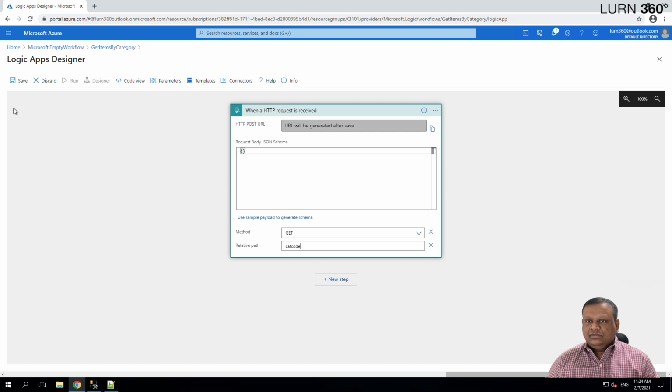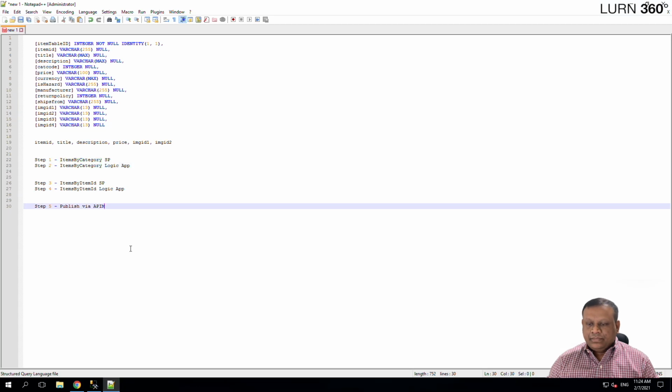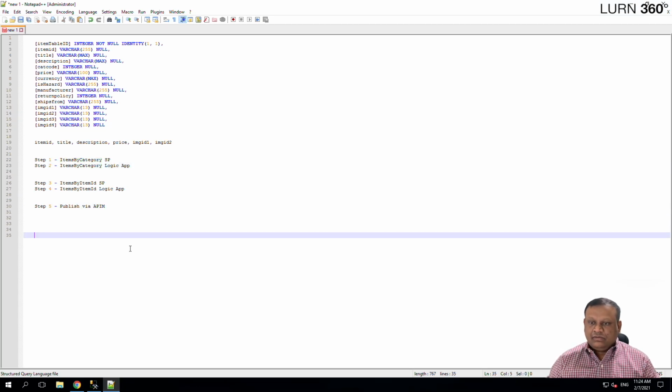and let's save this so that it would generate the API endpoint for us. Okay, let's save this. And there we go. You see the HTTP get URL. It changed from post to get now. And you also have your API endpoint. And if you copy this endpoint and inspect it closely, you would see that the input parameter would be part of this endpoint itself. There we go, category code, right? This is where you have to pass the category code.